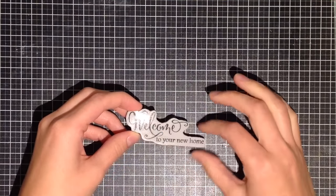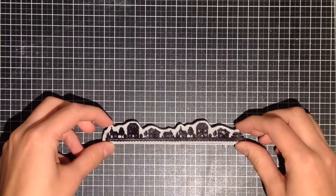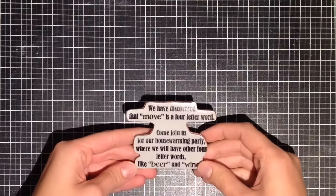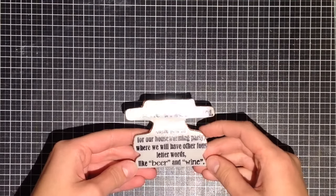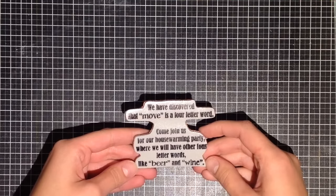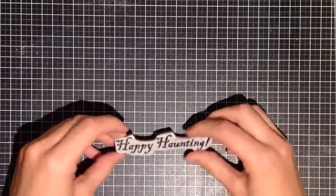Next up I have the Welcome to Your New Home, which is sort of in a typical what I call So Suzy font. Then we have this house sort of border that you can use on the bottom of any card. And then we have this sort of snarky sentiment. We have discovered that move is a 4-letter word. Come join us for our housewarming party where we will have other 4-letter words like beer and wine. Absolutely love So Suzy's funny, humorous stamps. They're so unique to the market and they're so great.